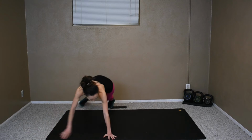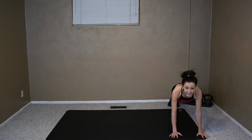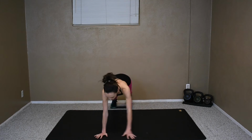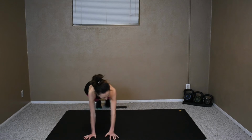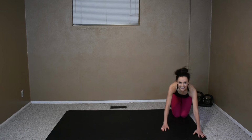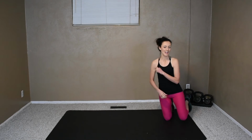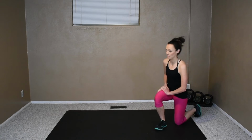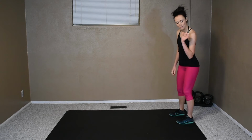Good. Let's do a couple more walks. And over. Let's go back to the other side. And that will be good. Nice work, keeping a tight core. Good job. Okay, so our arms should be feeling nice and toasty from our lateral plank walks, but we're gonna get those arms just a little bit more.